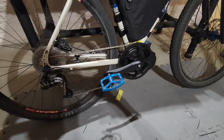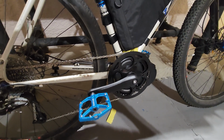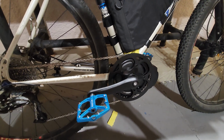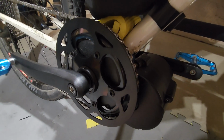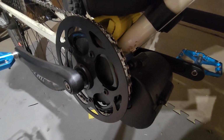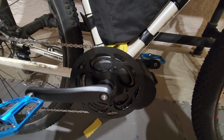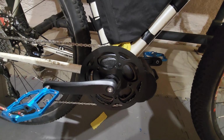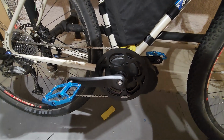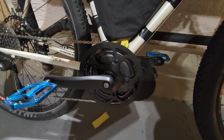The other things that I think need looking at are the install with the tool. I actually used a hammer to tighten it further than I could do just with my hands, and it hasn't worked its way loose just yet. When I looked at the motor after the ride though, I could see that it had squashed the TPU spacer that I'd made. And I think that there has been a little bit of movement, but it's actually kind of tightened it on more. I'm going to keep an eye on it, and if it comes loose, then I'm just going to have to find a way to get more torque on it. I don't actually have a recommended torque setting for this motor right now.